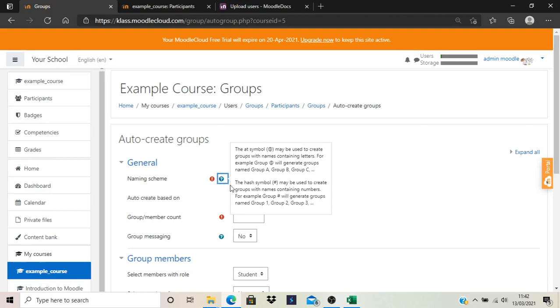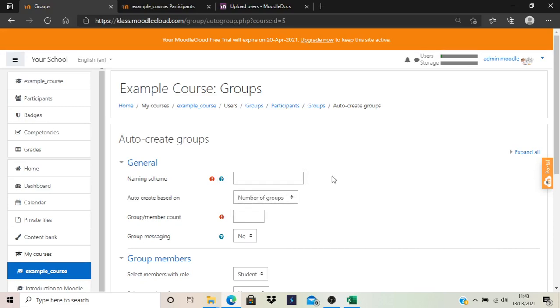So for example, if I want to set my groups with the number system, I can just use this. By doing this, the system will create the groups and will give them numbers like group 1, group 2, group 3, group 4, and so on. And one thing to be noted is you can see here I typed group, but it is not a mandatory thing actually. If you want to change it to team, it is fine as well. So for example, if I want to create team 1, team 2, team 3, team 4, I can use this.